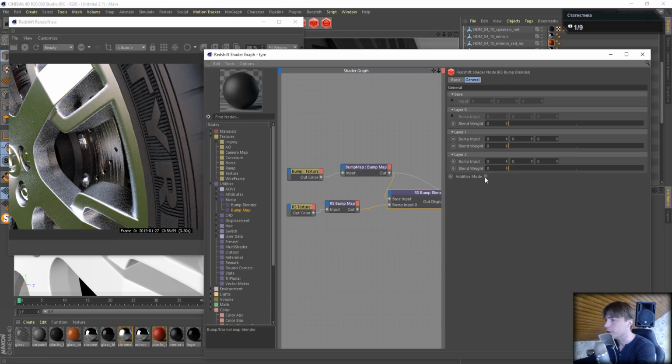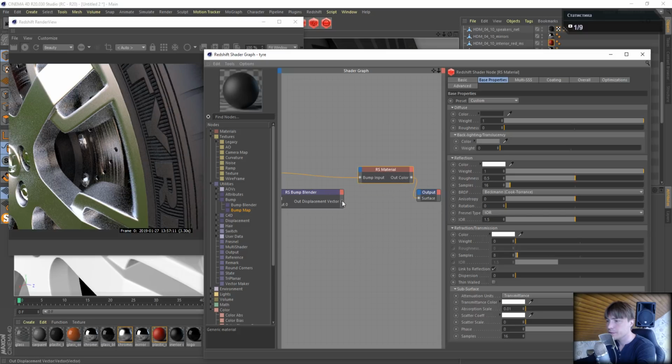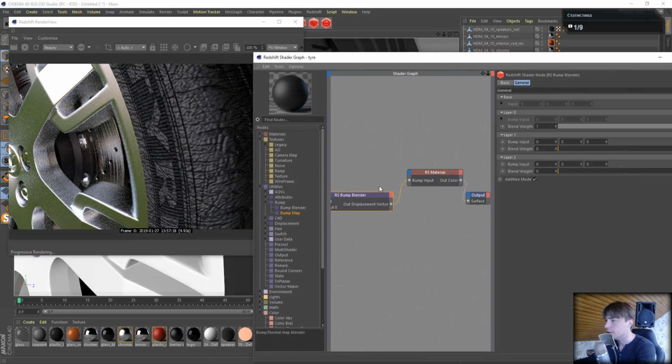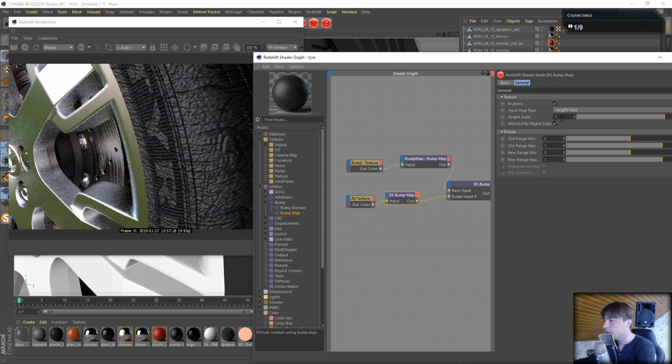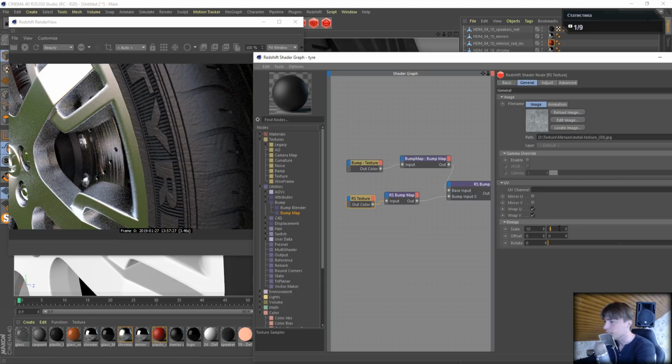Okay, here we make additive mode and blend weight up to maximum. So, apply it here and check. You see what I get, and really I don't like it. For this reason, I am going to bump input and make it 0.1 only. It's still too much. Scale.